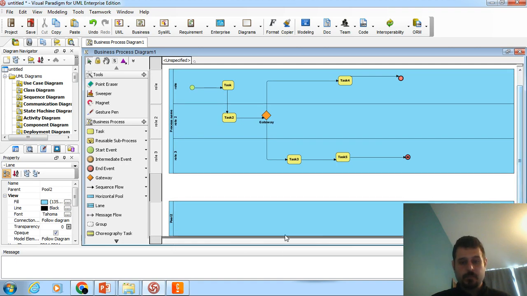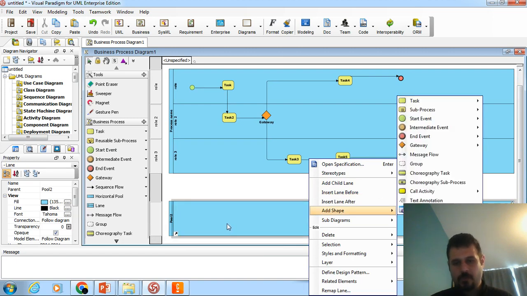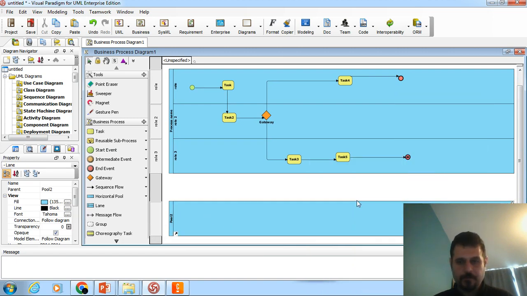We said this pool can be a black box or other thing. Here, for example, is a pool that we have as white box. We want to connect to another pool. We use sequence flow among our boundary sequence flow.